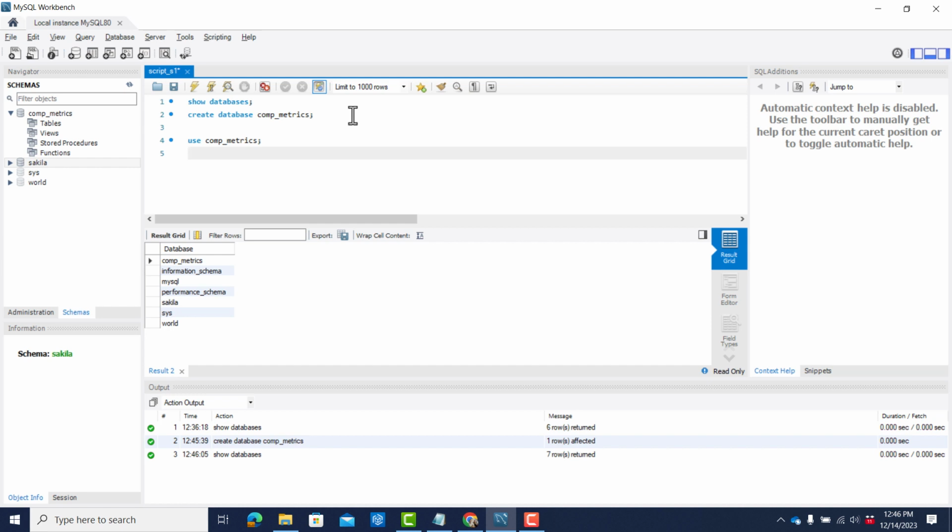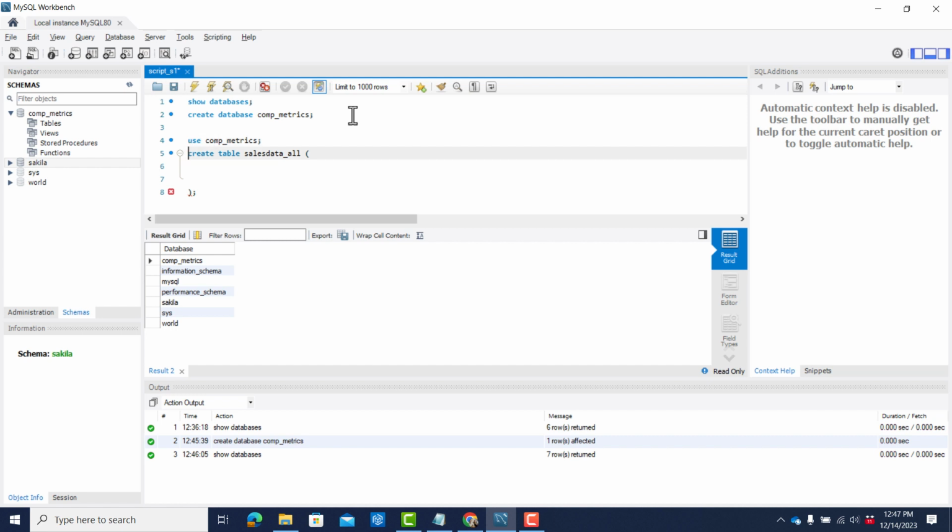Then I'm going to say create table, and I want to call this table sales data. And then I'm going to put some commands in parentheses, and you'll notice that every time I write a command, I end on a semicolon.